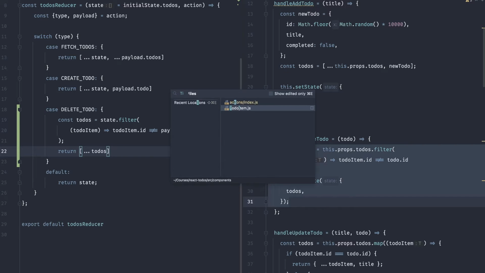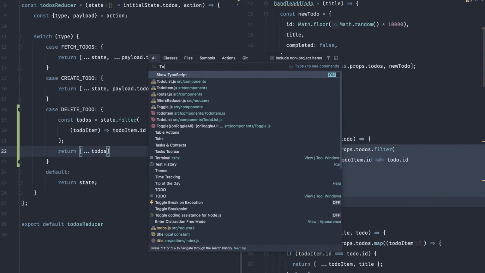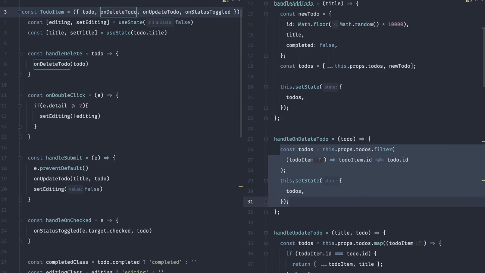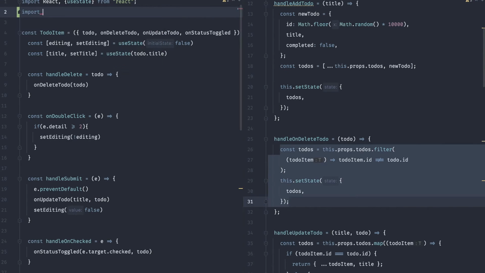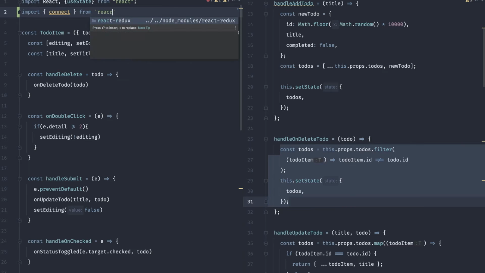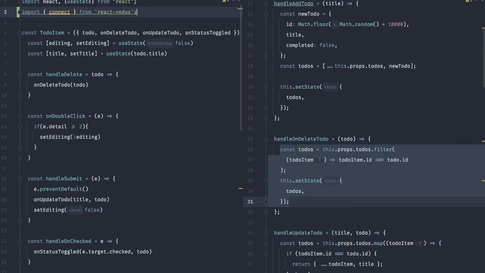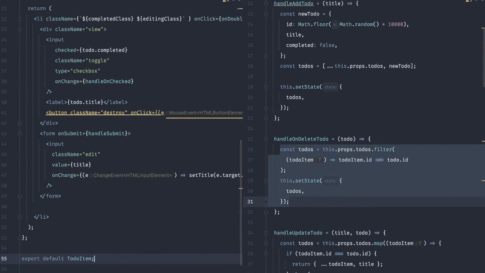Let's go back to our to-do item and hook that up. Okay, so to-do item, and first thing we will do is import connect from to-dos. Sorry, I think I've been working with to-dos for too long now. So from React Redux, okay, and then we will go down and we will connect the component.